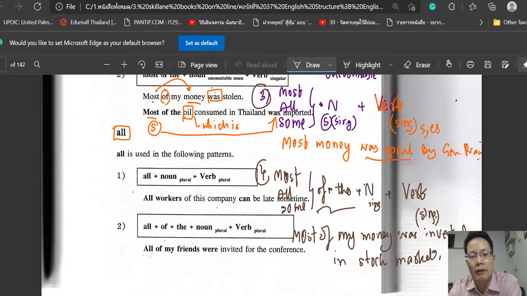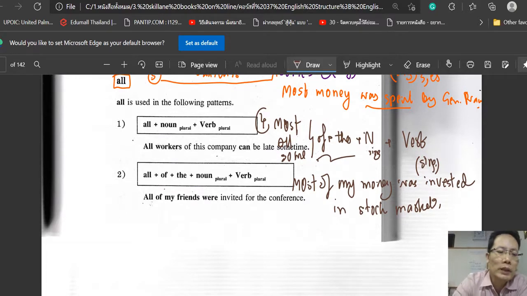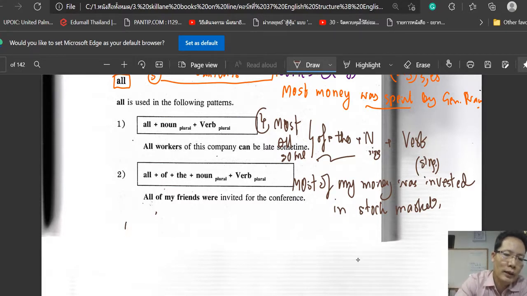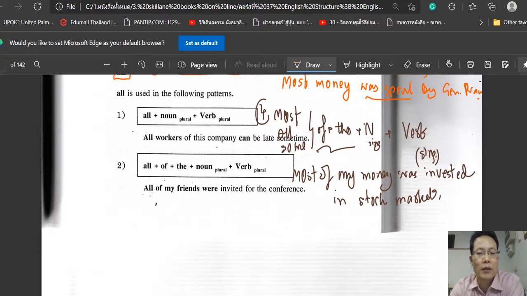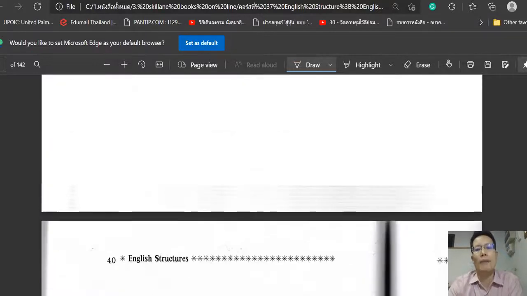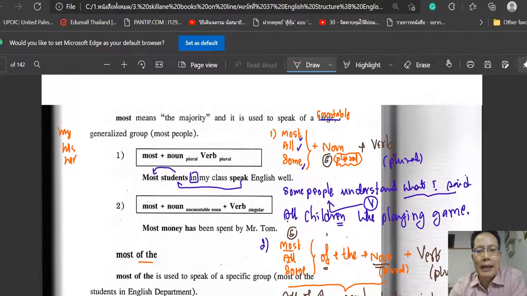Most of the information, for example: most of the information received from Mr. Tom was necessary for decision making. Same as you remember when I said, because writing is not compromised right now, not clear enough. Okay. This is the way to use most or some. Most of. Let me explain the rest.